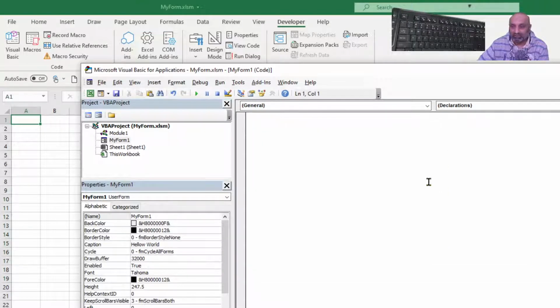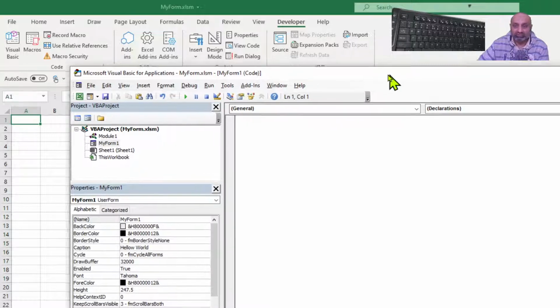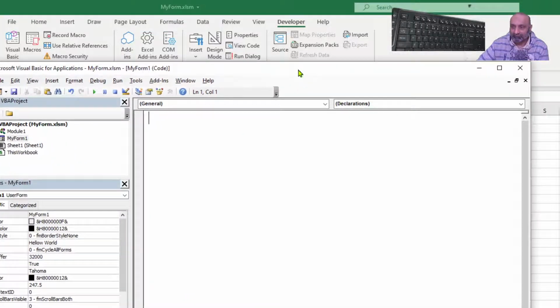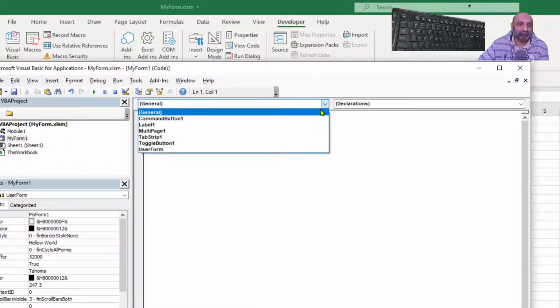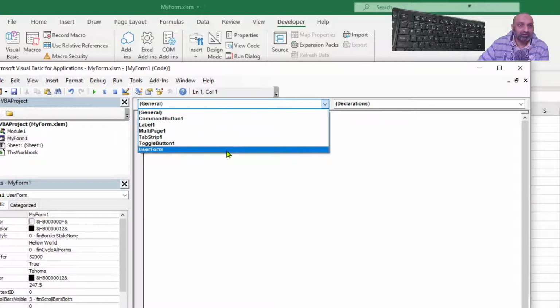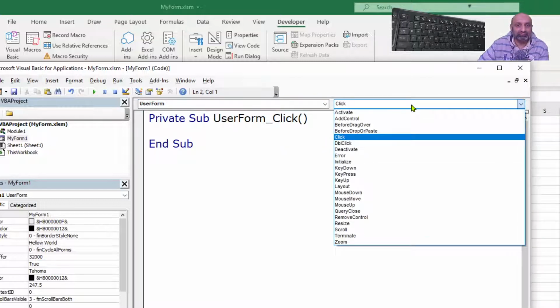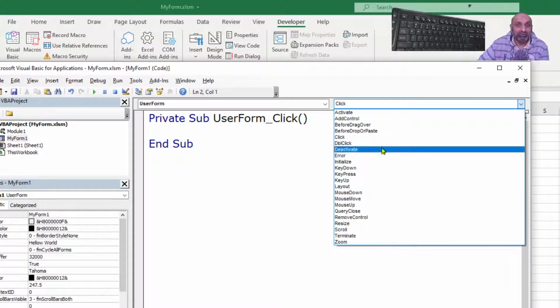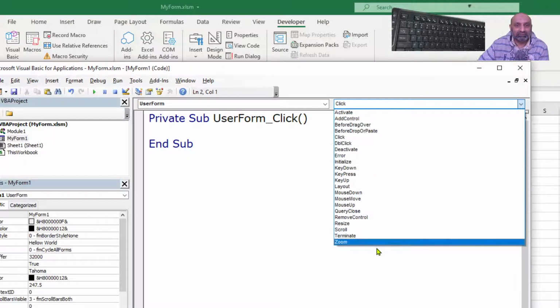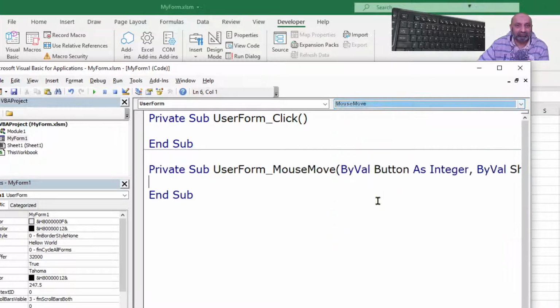and from this window, from the left drop down, I have to choose UserForm. And from the right side, I have to choose any event from these events, and I will choose MouseMove.